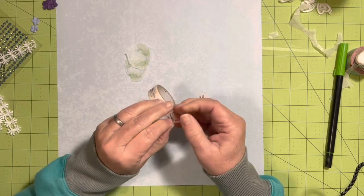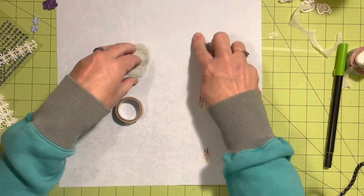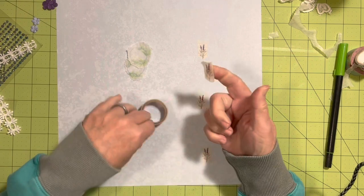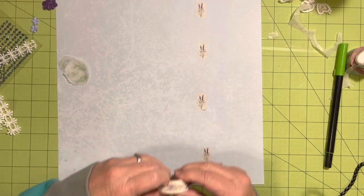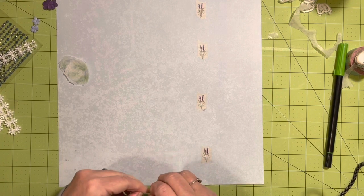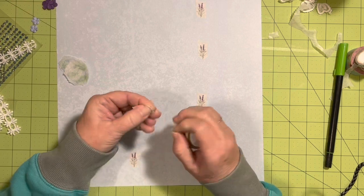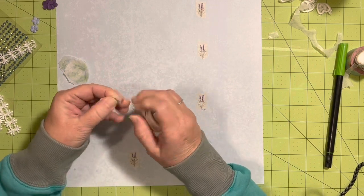You don't have to fill your whole page, but you do have to use one paper and make your nine clusters on that one paper. Then take a picture of it and put it in the group — that's how it's done. You're making nine clusters on the one page, and then cutting them out. You could use a scoring tool if you want to really pay attention to where your nine places are.